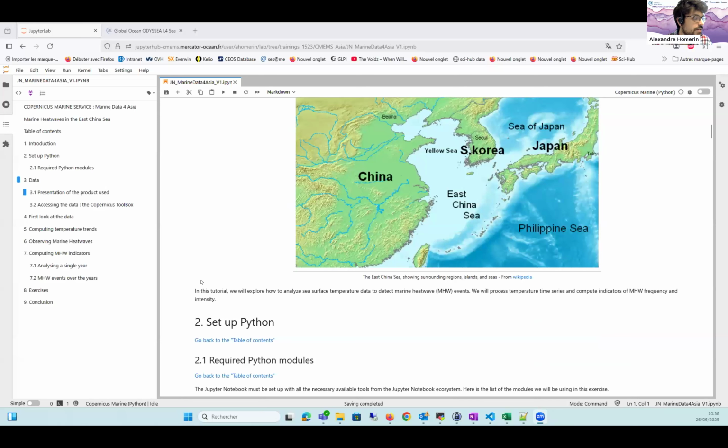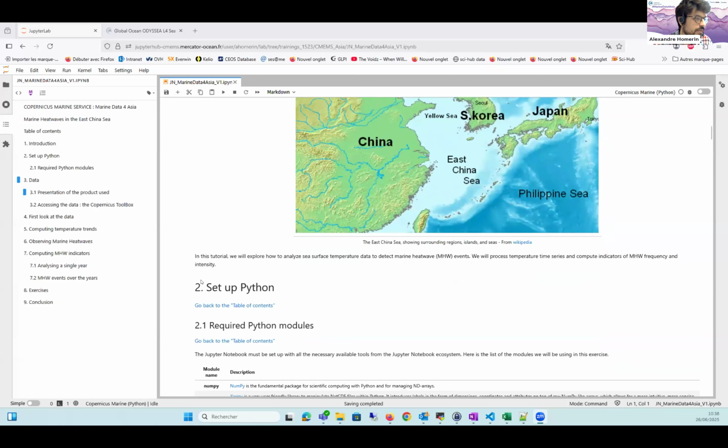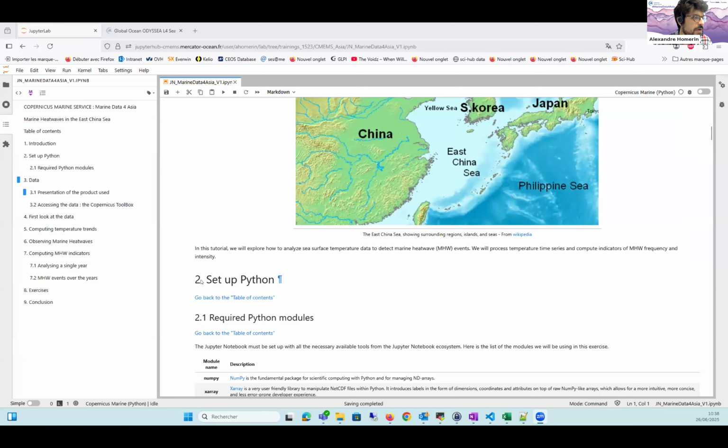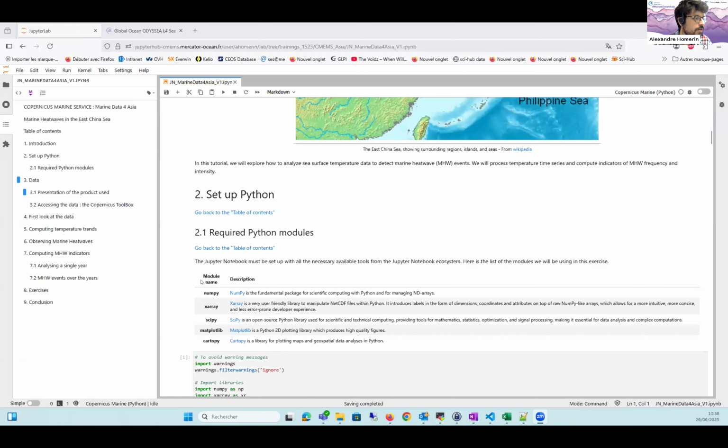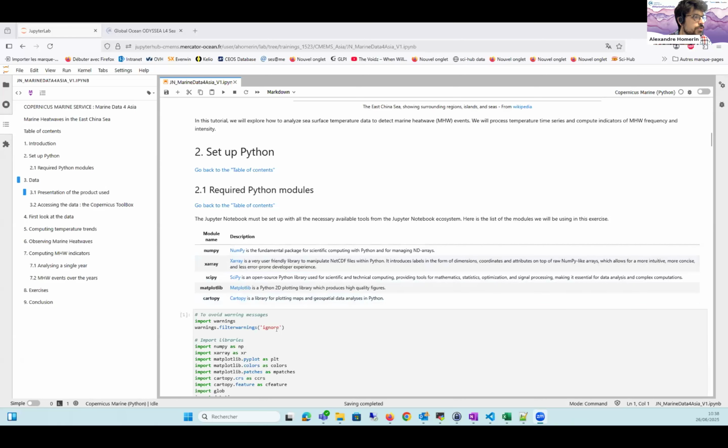So let's get going. In this notebook, we'll be working with Python. If you have already worked with Python, you should be familiar with several libraries that we're going to use. NumPy, for example, is very commonly used for computing scientific arrays. Xarray is the most used package to deal with netCDF data, which is the file format in which most of the Copernicus Marine Service products come.